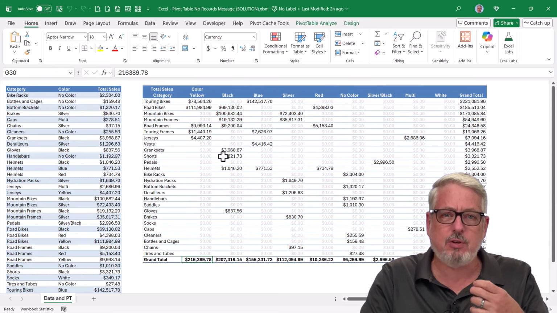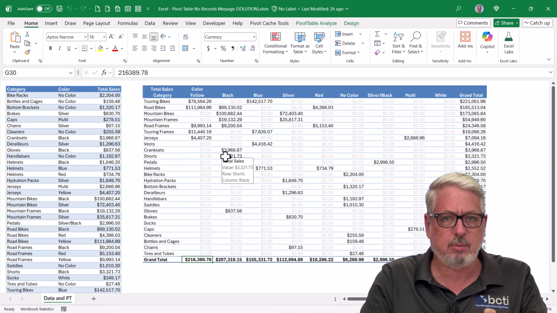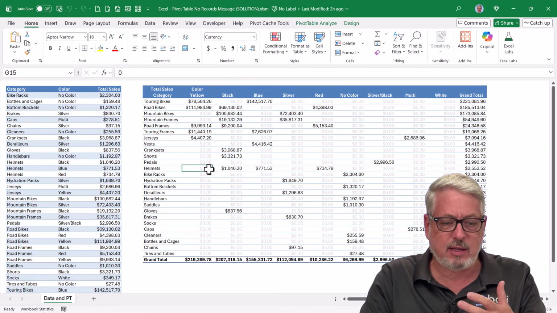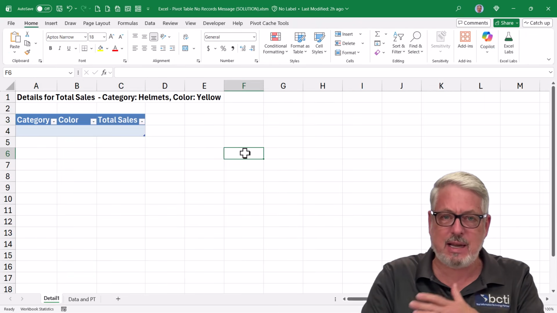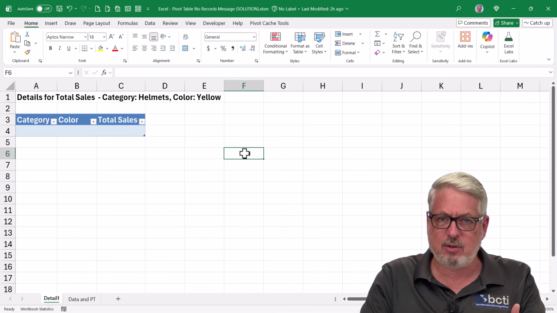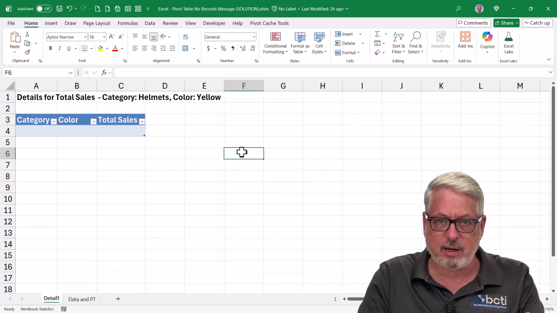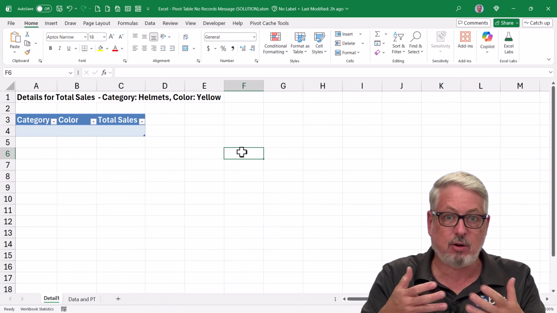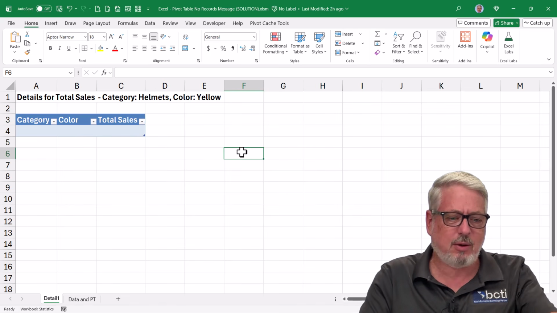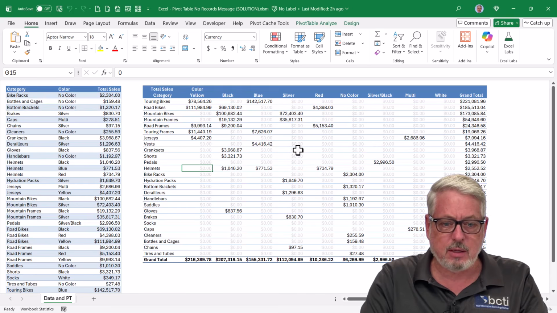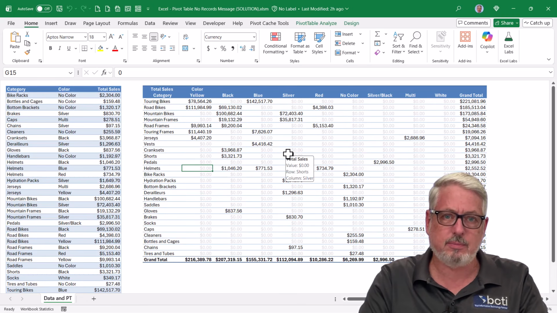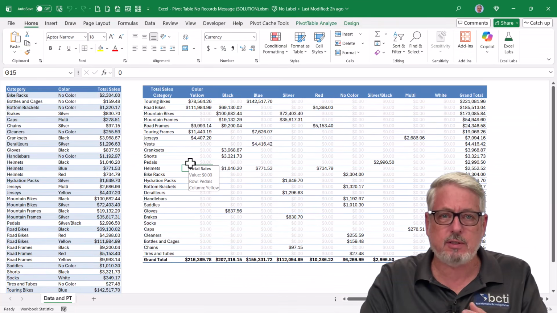But what happens if you double click a cell that has no number? In this case, I have the empty cells filled with 0, and if I double click on a 0 filled cell, it gives me this empty table. I don't think that's a great result of the double click. I think it should come back with some sort of message like there are no records to give you, so that way you don't generate this empty table just to have to turn around and throw it away. So here's what I've come up with. What if we do this instead?